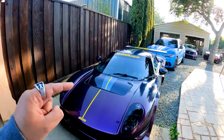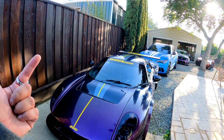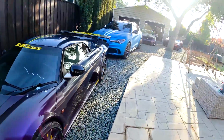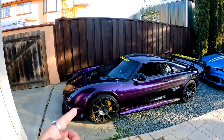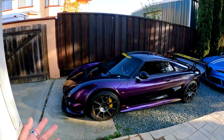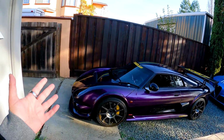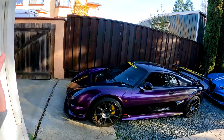There's 3 models in this body style: M12, M12 GTO 3R, and then the M400. M400 was the highest mark to buy, and which is what I really wanted. In California, very hard to come by this car because you need to do a whole process to get it under SB 100. This car is registered as such, so there's no smog required to own this car. I can drive it pretty much without smogging it and just take care of it.